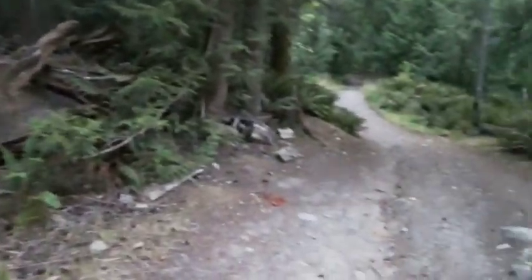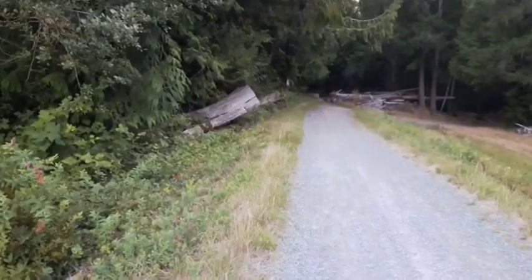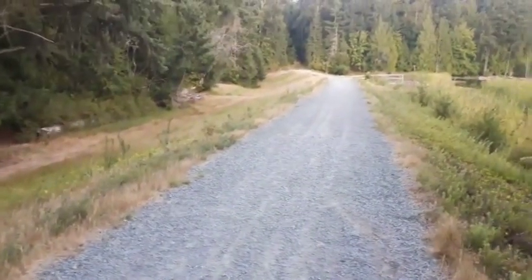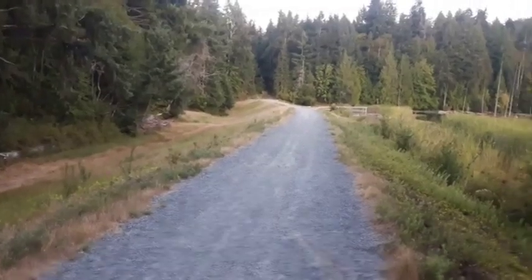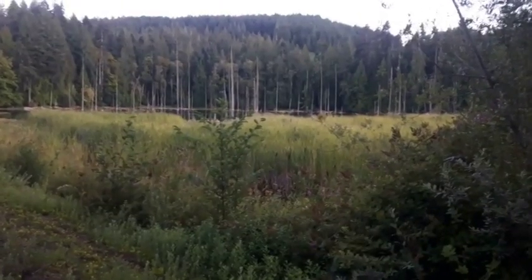So this was pretty easy going. I mean, it wasn't bushwhacking, that's for sure. We're like 40 yards from those signs, just down there at the end. And what I'm walking on here is like an earthen dam that they built. And at the far end of this road where the trees are, there's a spillway that runs down a creek from this lake here off to my right. This is called Crofton Lake.